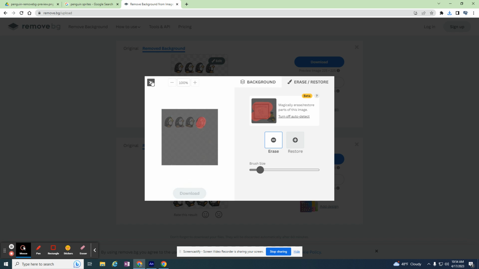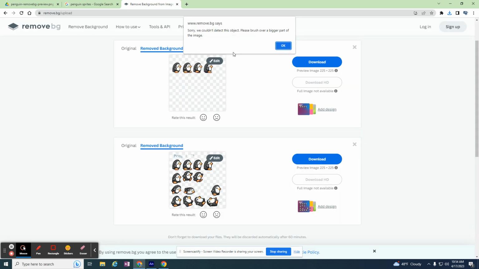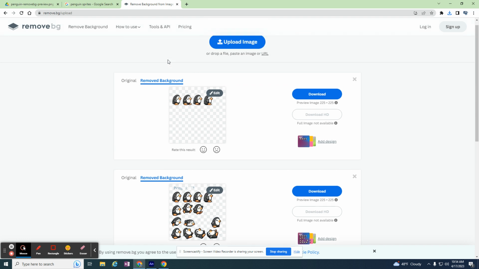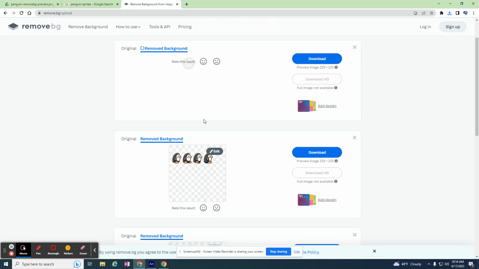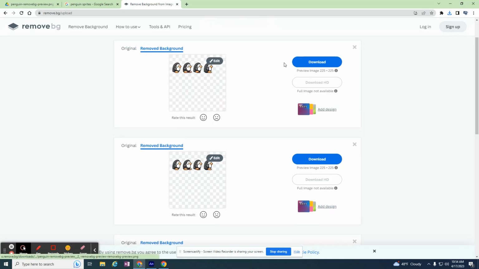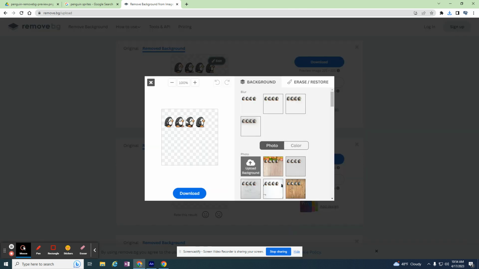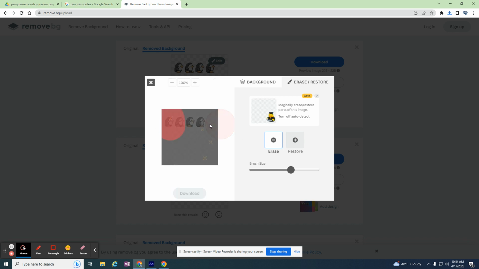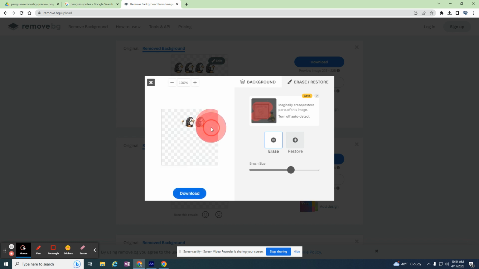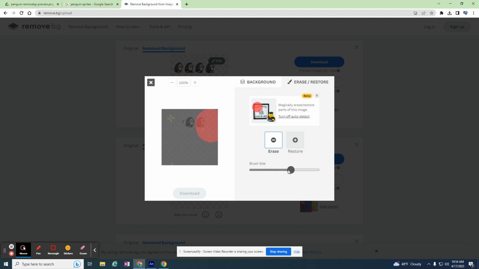I think I'm going to have to upload those 4 penguins again. So let me start this all over. I'm going to start a new one. Get the 4 penguins. I have multiples. I'm going to have to figure that out. But this time I do want to edit it so that I remove the first 2. This last one.